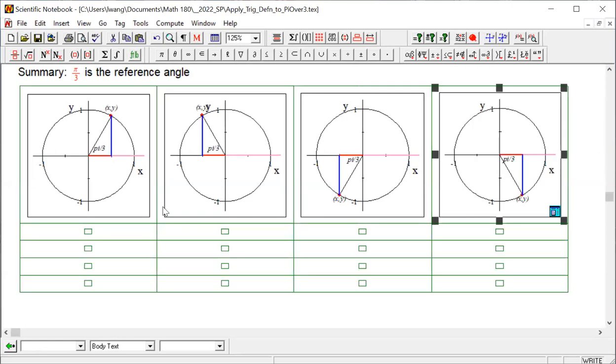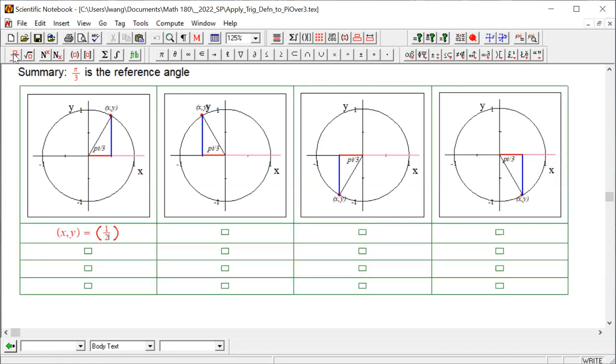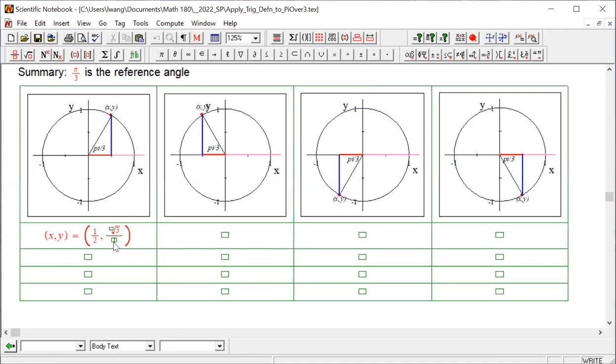Right. So with that said and done, we can see these points, x comma y is equal to, now the red is half, the blue is √3/2, right? And √3/2. By this time, we should be very familiar with it. Okay, in the second quadrant, that point is -½. The third quadrant, both are negative. And the fourth quadrant, y is negative. So the blue is negative.